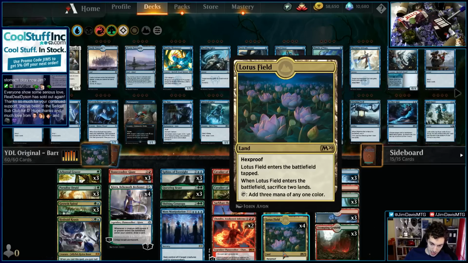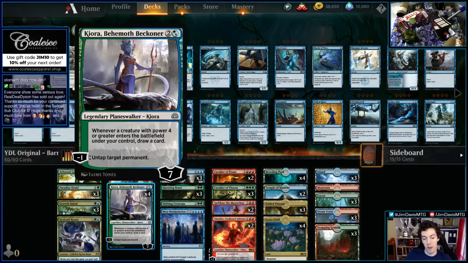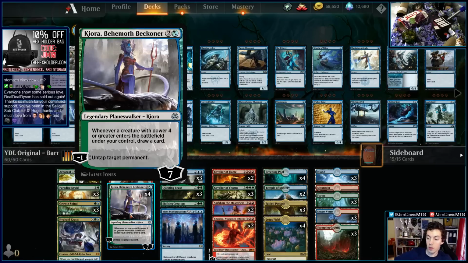Of course, a land, sacrifice 2 lands, comes into play, taps for 3, hexproof, and Kiora, Behemoth Beckoner. So Kiora, of course, is a card that I like a lot. I've tried this card many, many times. The real deal. Resub, thanks, my friend. Welcome back. I tried to make this card good a lot of times. I've tried it in Pioneer. I've tried it in Standard.